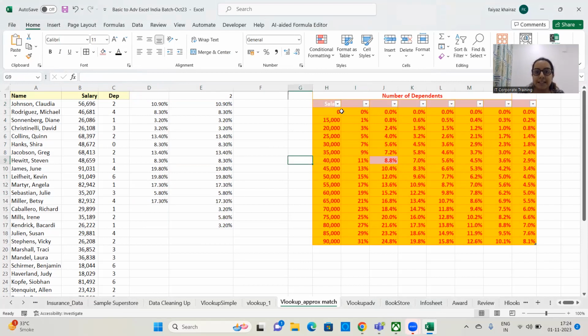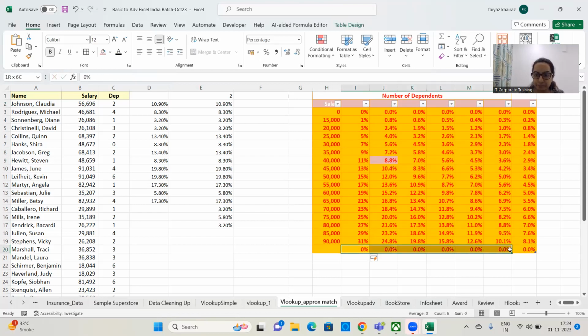Now, if you see this data over here, number of dependents 2, this is 0 dependents, this is 1, this is 2, this is 3, this is 4, this is 5, and this is 6.